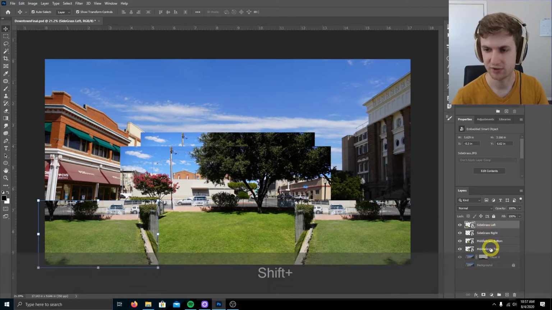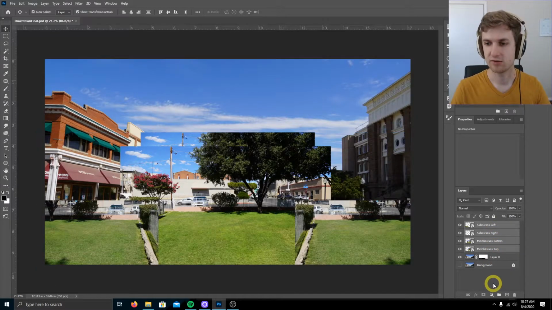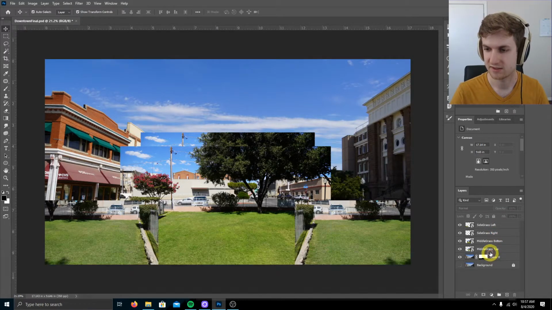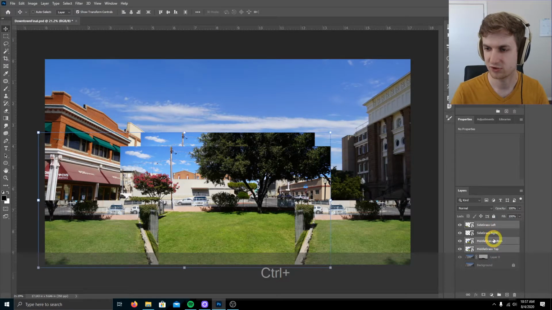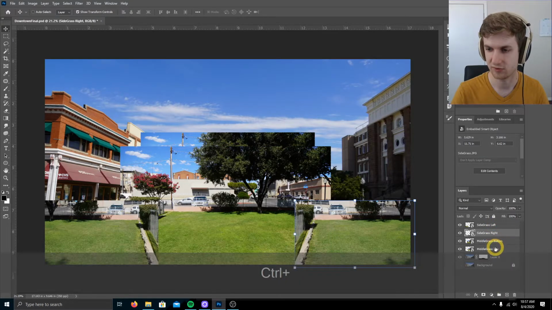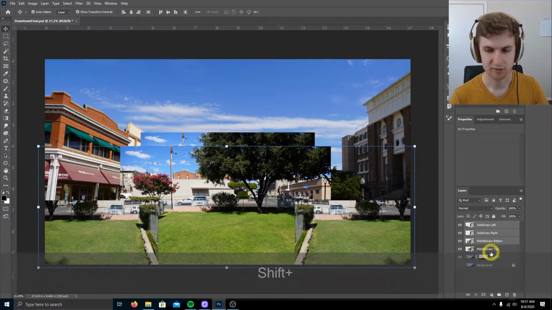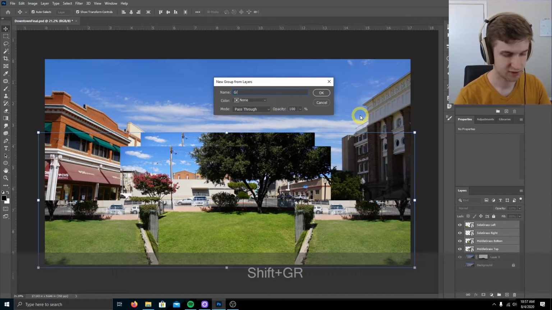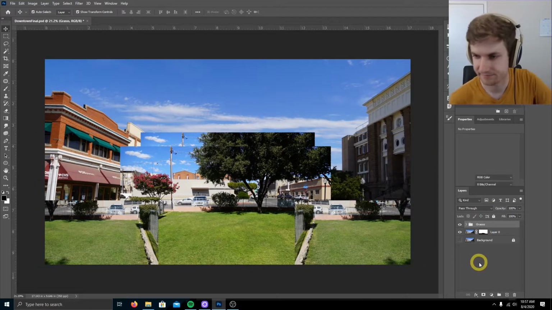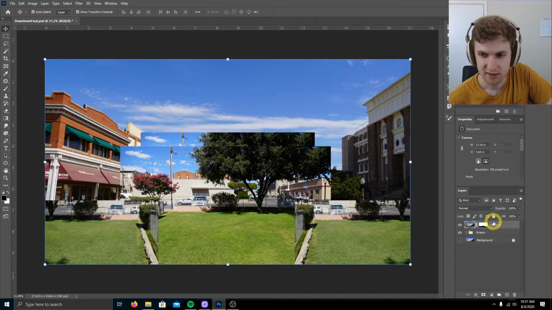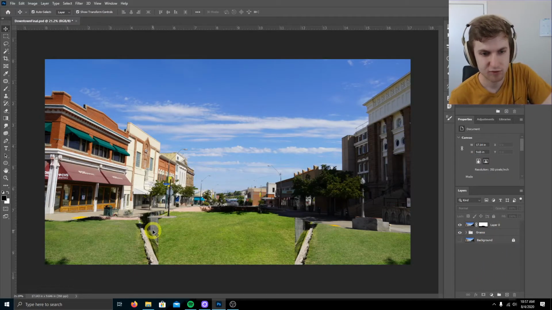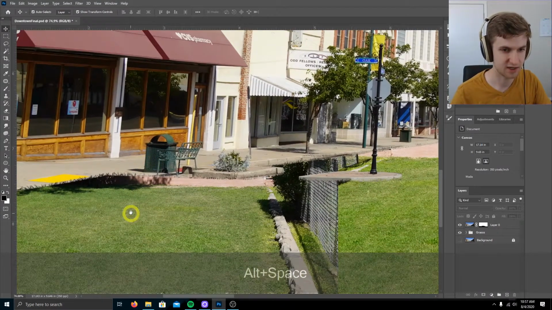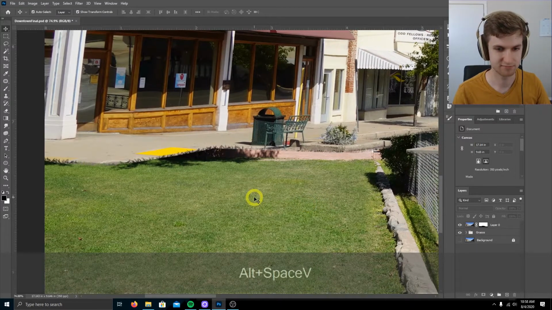And then if you would like to, you can highlight all of them. So click on the top one, and you can hold shift and then click on the bottom one. That'll select multiple, or you can hold control, and that'll select not the entire column, but it'll just select and deselect things that you want to do, so you can skip ones. Anyway, so I'm going to select all of those, right click, and I'm going to group from layers, and I'm going to call all of that my grass. And I'm going to put the city on the top of that. That's where we're at. It's something. Right now, you actually have something going on. It's not perfect, but we're not perfect.